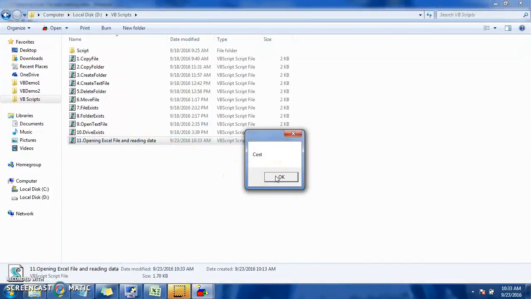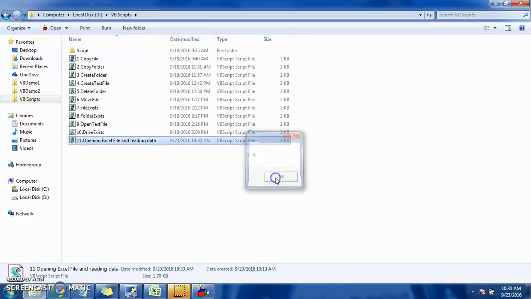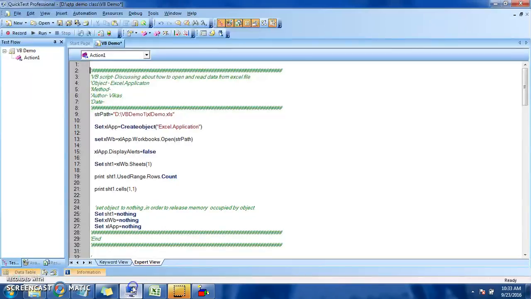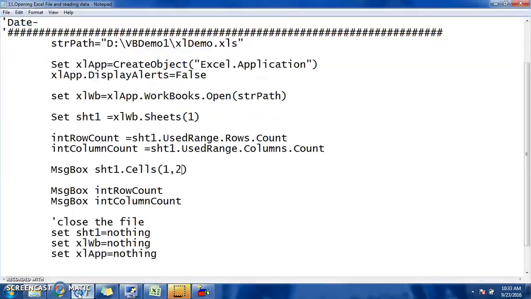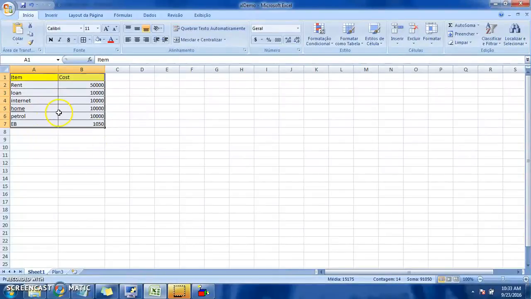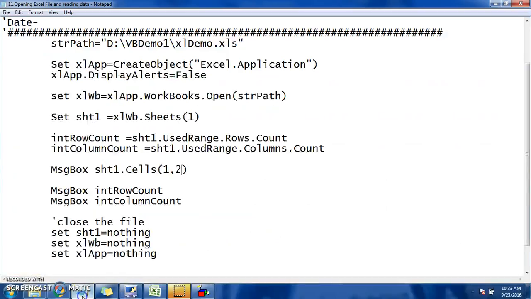So the second cell's data we have read successfully. Alright, similarly we can use iteration and print all the values. We'll discuss that later in the class.